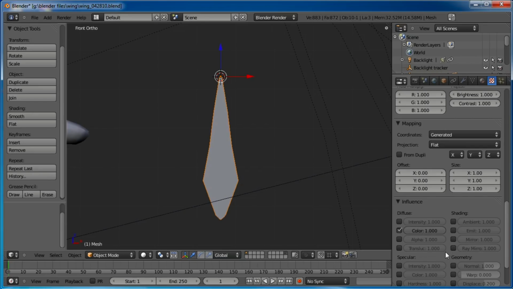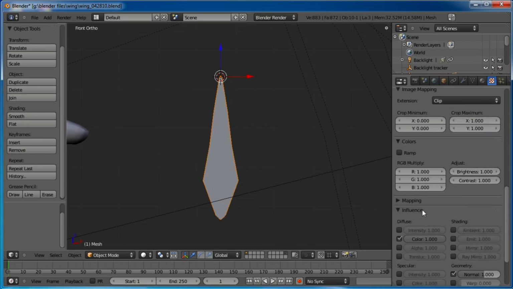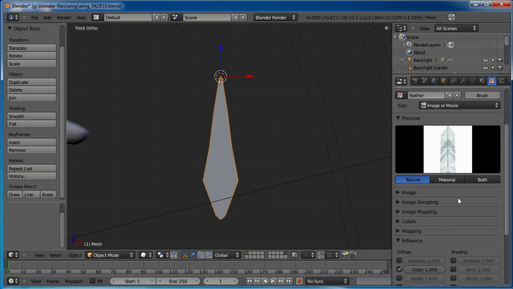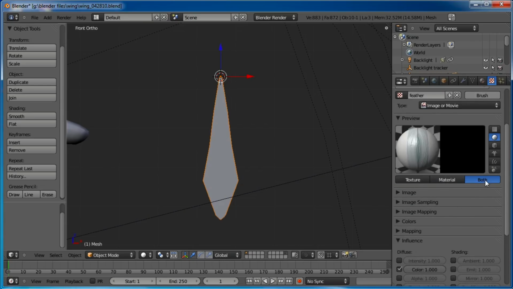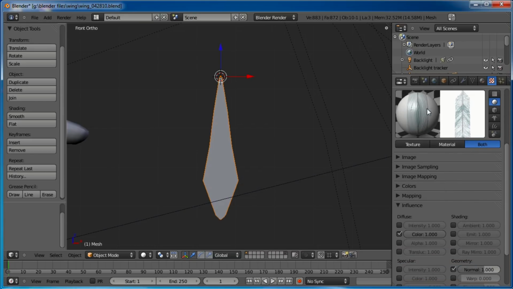And you know what else? Let's set it to, over in geometry, turn the normal on. And let's kind of collapse these so we can see what we're looking at. Let's turn to both so we can kind of see the sphere over here. And you can see, since I clicked on normal, it's already affecting the map at 1. If I keep dragging it up, it's going to make it even more. We don't want it that much. 1 would probably be perfectly fine.